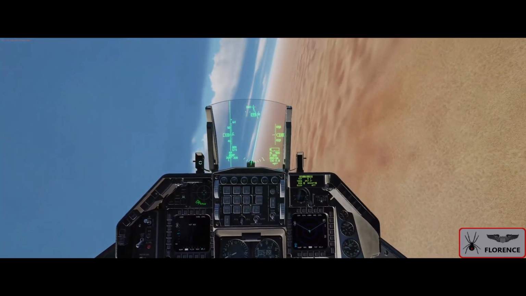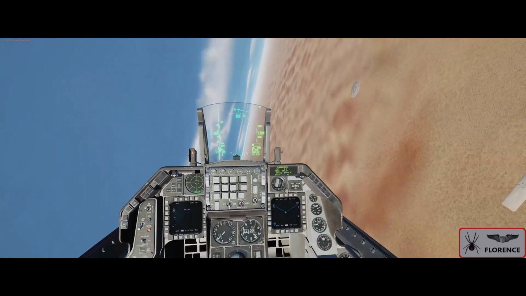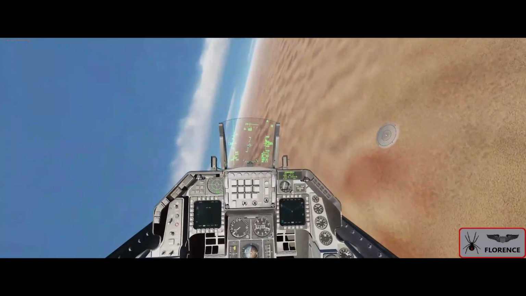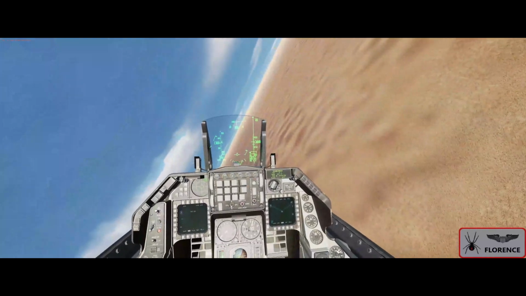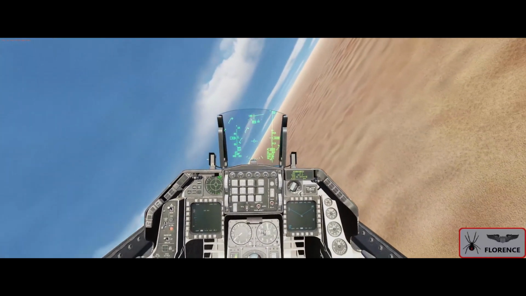There's a SAM. 60 degrees of turn. Over 5G. Okay, rolling out. Reducing the G. Yeah, we're a touch long on that one. The computer's a little out. But that's how we're going to use visual reference points.